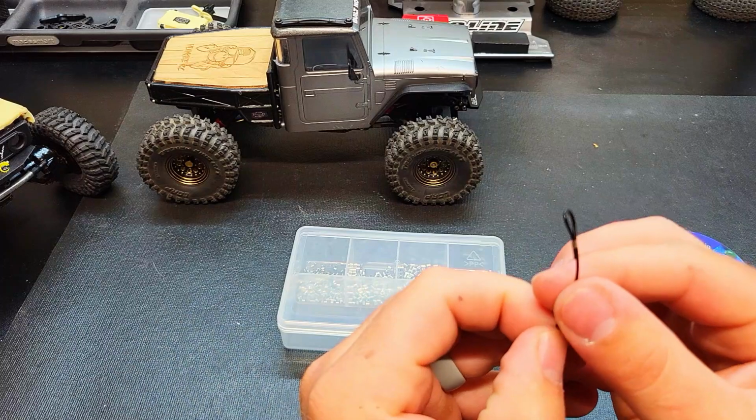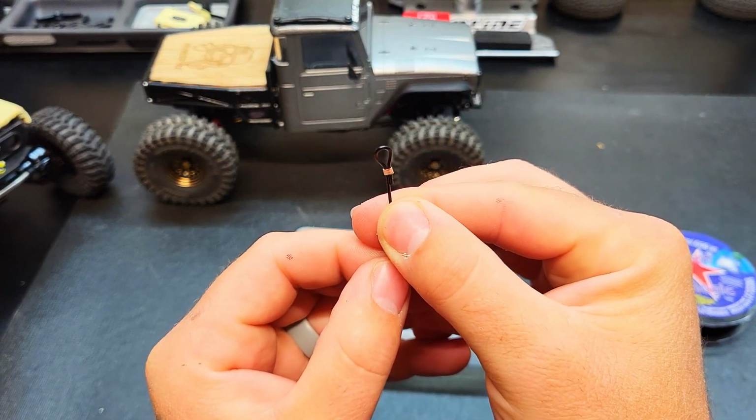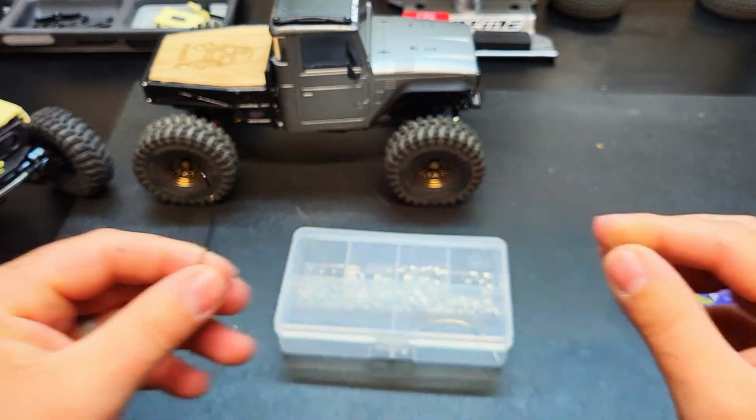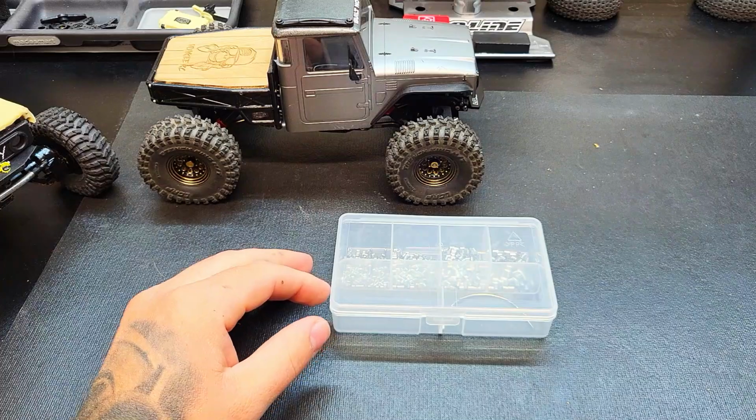I don't know if you can see that. Keeping it from slipping out. So, that is for the minis I'm trying.